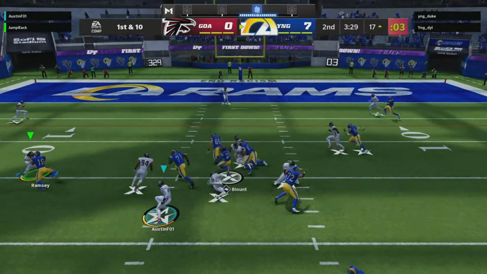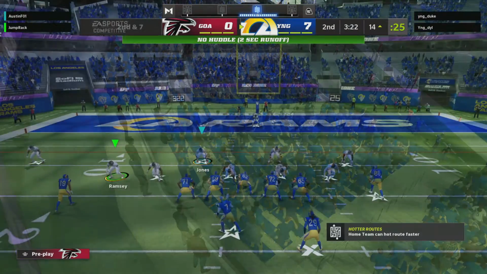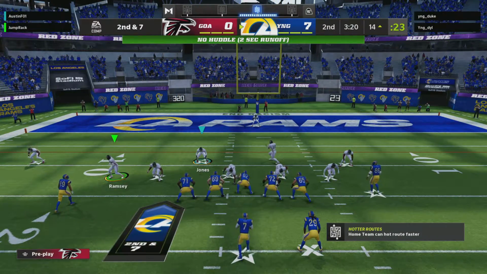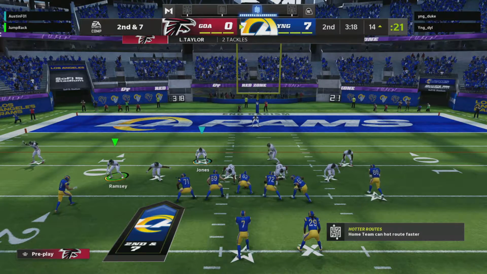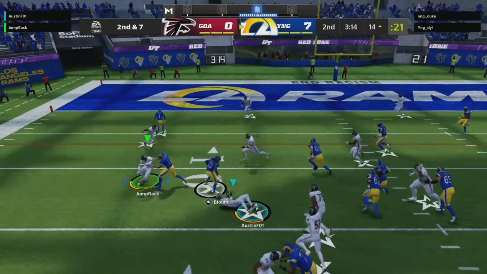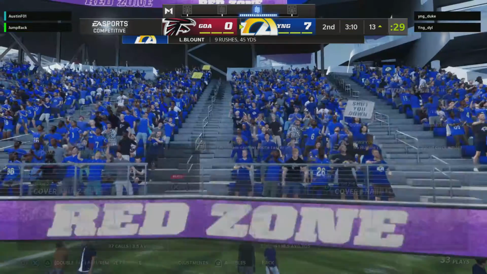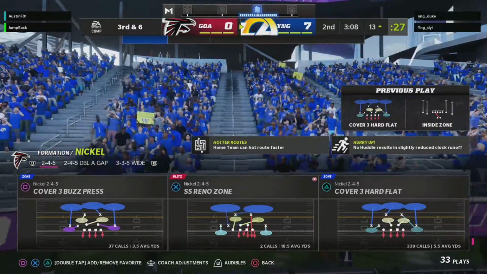They'll run it here with Blunt. And he'll get about 3 as he's taken down at the 14-yard line. At the 14-yard line, a 3-yard pickup. Brings up 2nd and... On 2nd down, Blunt wiggles free. Just a couple on the ground there, and that's going to bring up 3rd and about 6.